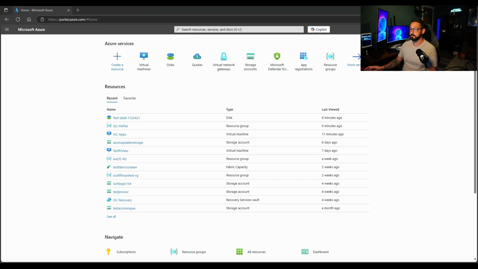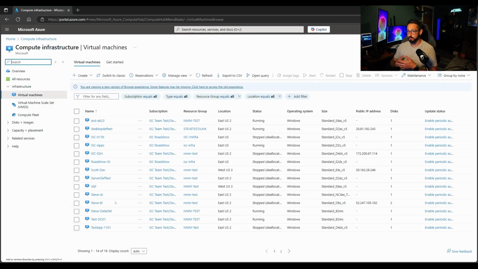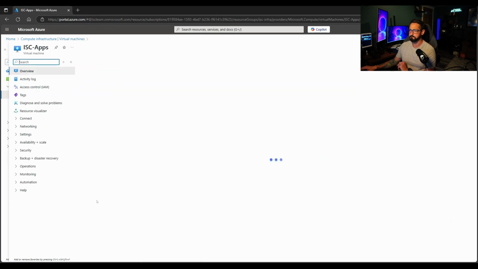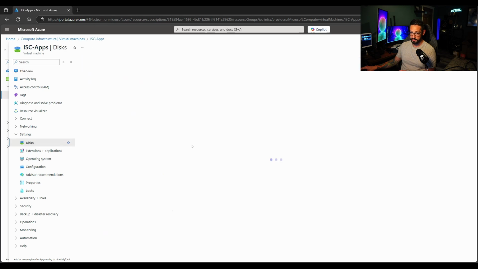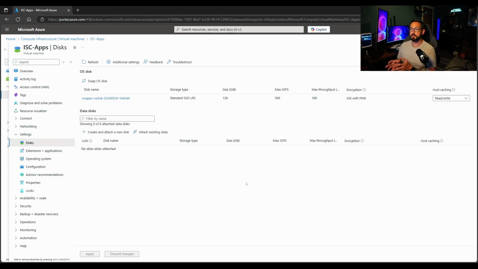So as you're going to see, we are going to be in my Azure environment and we are going to search for a virtual machine. Now, there are a couple of ways you can add disks to a virtual machine. You can do it natively within the virtual machine itself, as far as the virtual machine panel, and I'll show you that. We'll click into one of the VMs in question, and you're going to want to expand and then search for disks. This is going to show you what's currently attached.